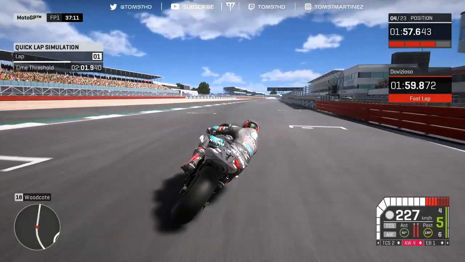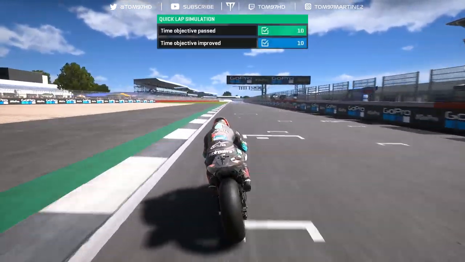Through the final corner. A little bit loose on the curb, across the line, and there we go. Into the 58s. Job done. And there we go then.